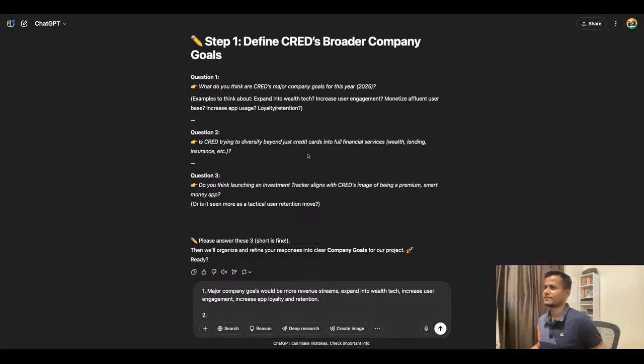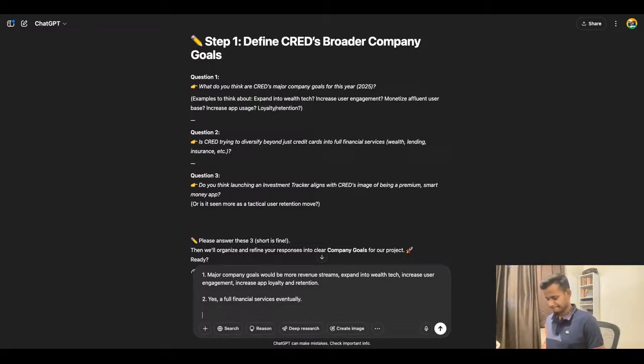Is CRED trying to diversify beyond just credit cards, into full financial wealth, lending, insurance? Yes, full financial services eventually. It's a step by step process. It's not that they would want to go all in into all those segments.